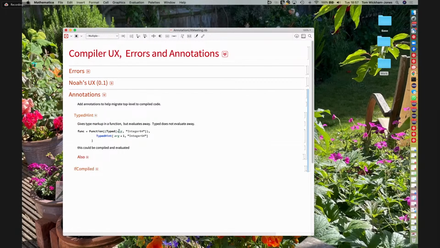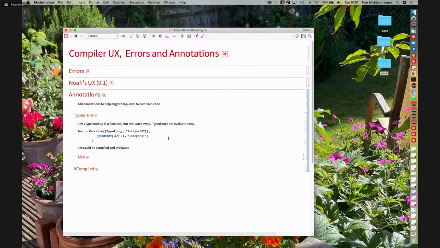Right, fine. So this type hint is a thing we considered, where you can put this into a function. I understand, but it evaluates away. The compiler uses it, but the evaluator throws it away.